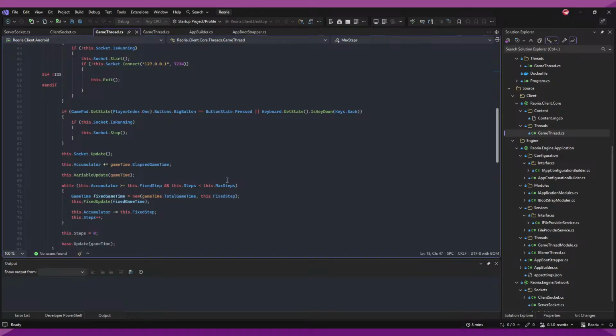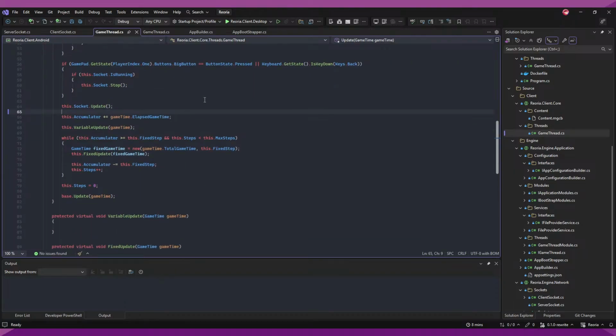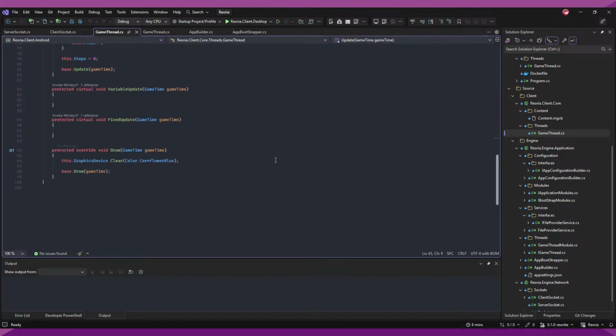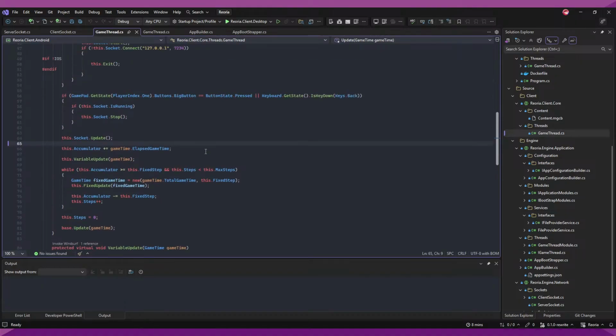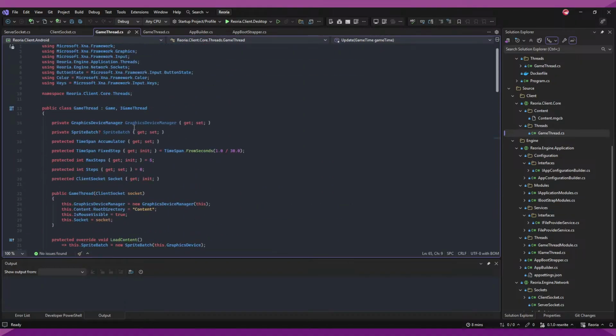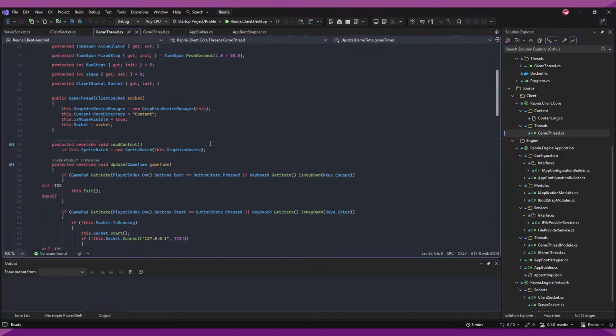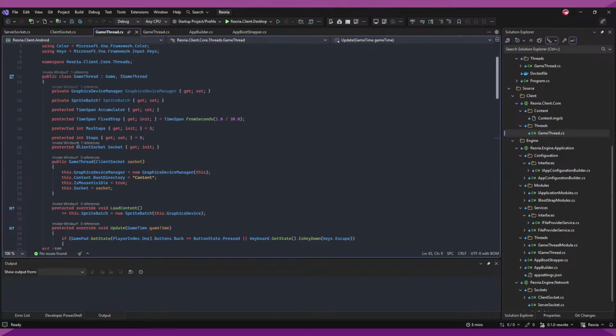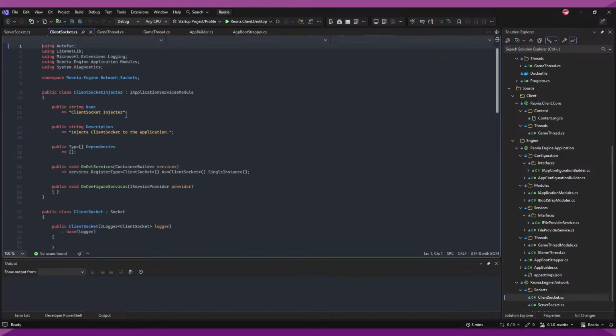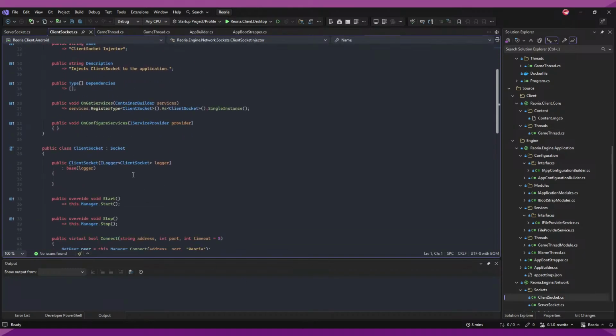So this is my game. I had YouTube on my other screen. I will be implementing some of this, like the fixed time stuff, eventually. See here, this gets injected, this is registered here with an injector.